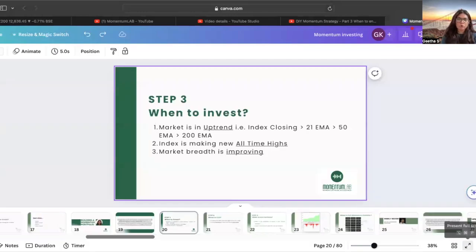So just to keep our chances right, just to fine tune our methodology and strategy even more, we'd like to see that the market breadth is wide. We'd like to see that there are many, many good stocks out of the index that we are considering for our momentum portfolio to be good and healthy. So let me take you through the chart once more to show you how you can mark all of these three indicators and find a right entry point for yourself.